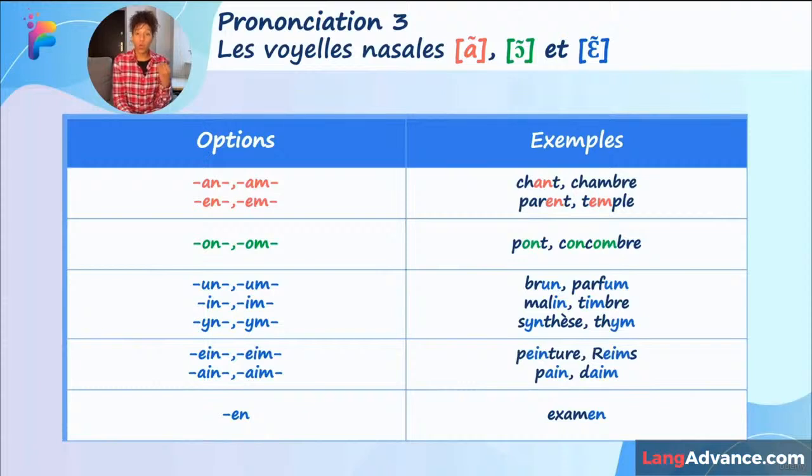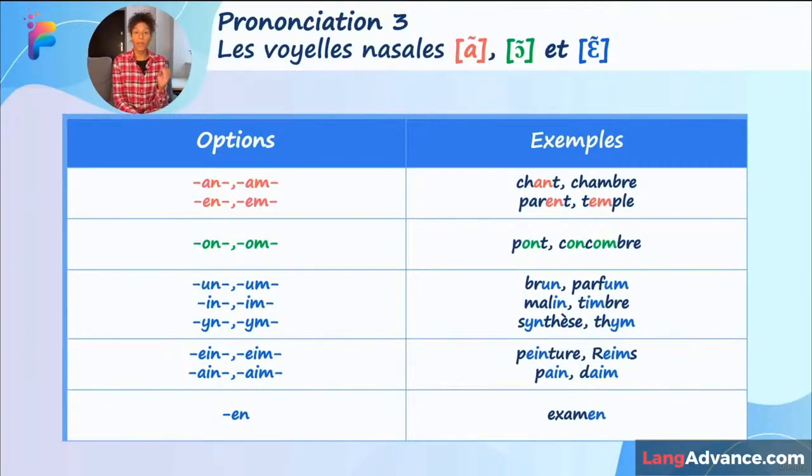With le son en, we have champ, chambre, parent, temple. Now the sound on. We have pont, concombre. Le son un.